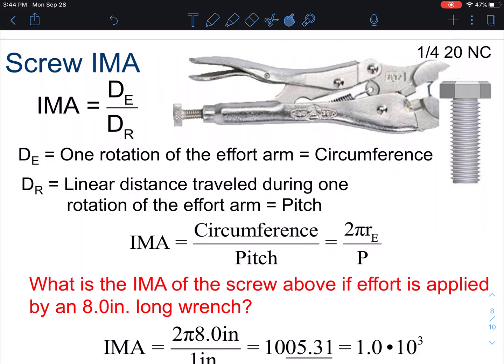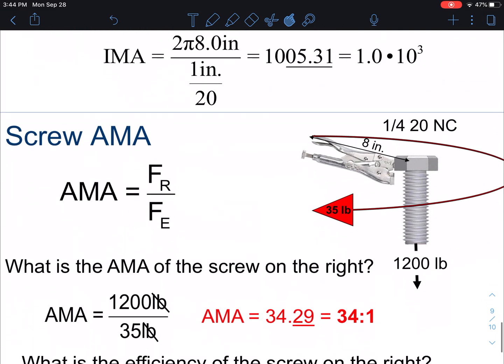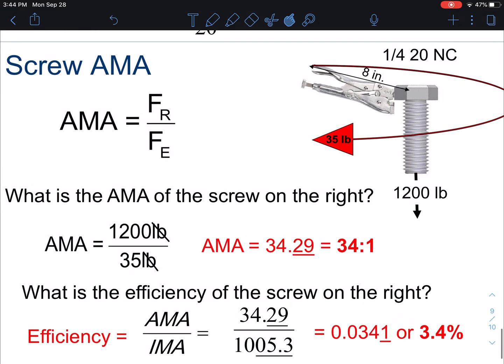So we need to know the circumference of the circle that's made when we turn this wrench. And in order to know the circumference, I'm going to show you one. I'm going to move this forward here. When you turn this wrench, and this wrench right here, I'm highlighting it in yellow. Okay, the length of this wrench from here to here. You can't really see it on the screw, but it is on the screw.